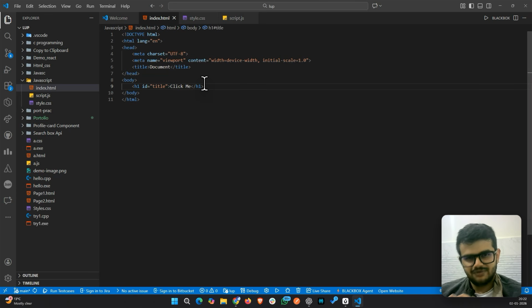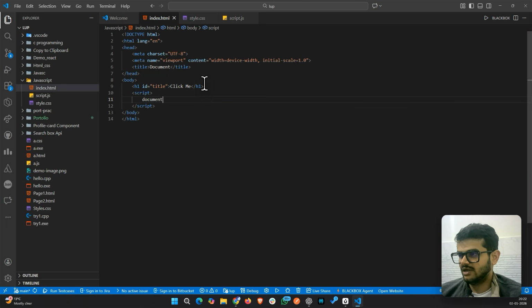But in the majority of cases, we only prefer using external JS, because of its easiness and less complexity in nature. But I'll show you an example for internal JS as well. For adding internal JS, you use the script tag, and in the script tag you write your JS code. So for example, I'll just write a piece of code. If you don't understand this, totally fine.